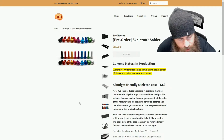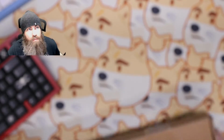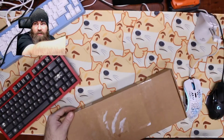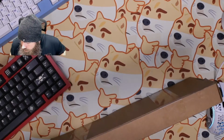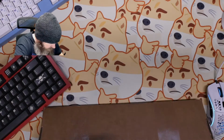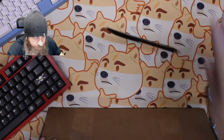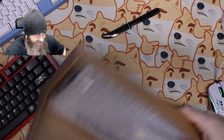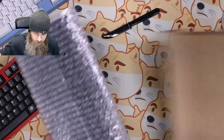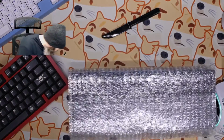So let's take a look. Whoa. So let's take a look at what we have here. And I don't have my knife nearby. Hey, there we go. Let's see if this will work. Surprisingly, it does. All right. Okay, so let's get this packing slip out of the way. So everything seems to be packed in here quite nicely.